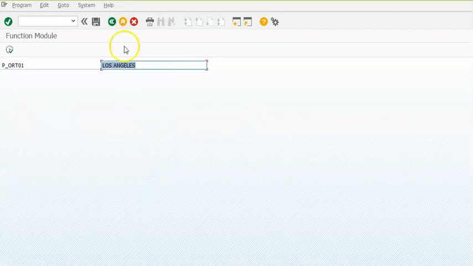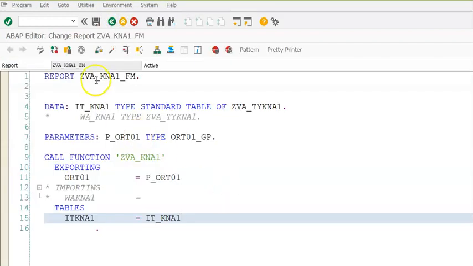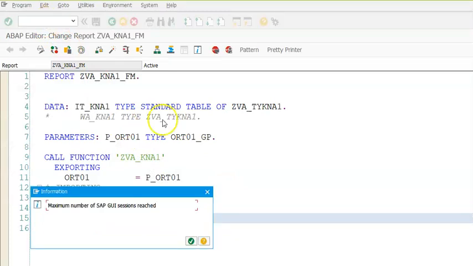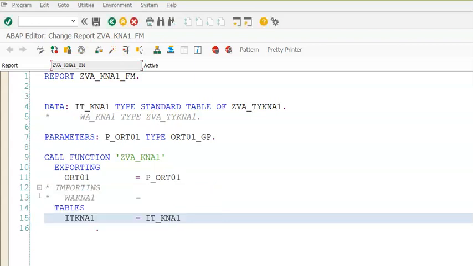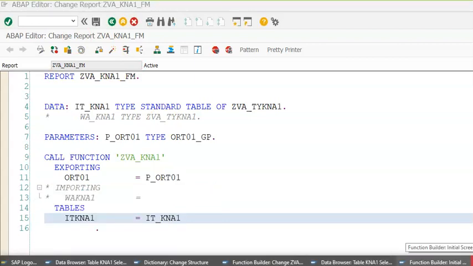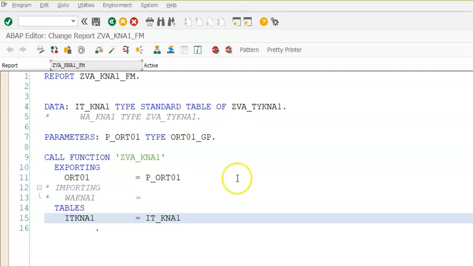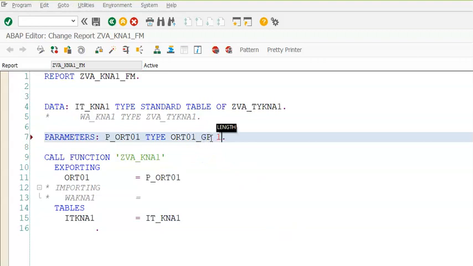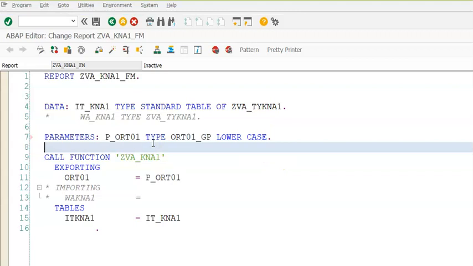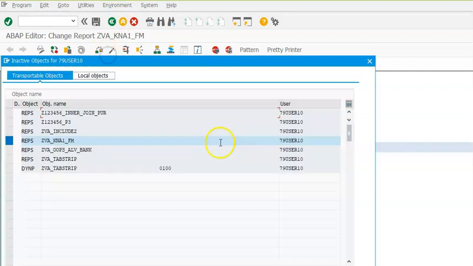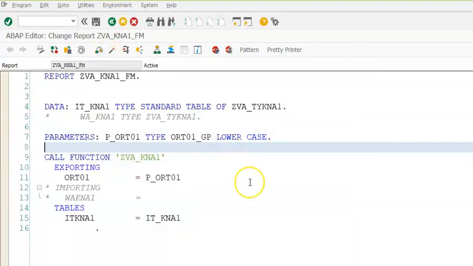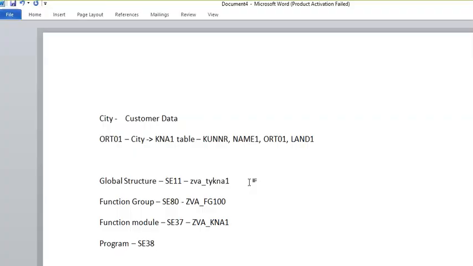So now this is what is the project, and for this you can also create a transaction code. Let's create a transaction code for this as well, so that end users can actually make use of that, and they can directly log in and get the data from there. And here, as we know, we'll give something like lowercase. So if you type something in lowercase, it remains as lowercase. So it maintains lowercase.